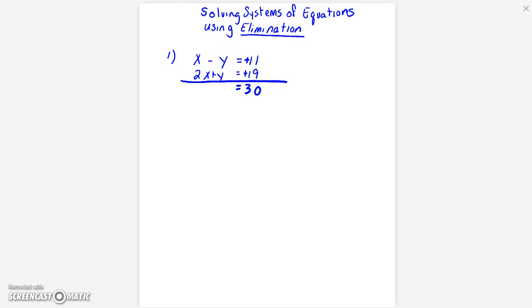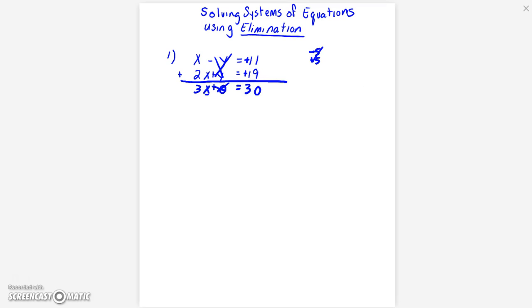Now, here's where the elimination actually happens. Just like numbers, just like if I had a negative 5 and I added 5 to that, they would cancel out. If I have a negative y and a positive y, they cancel out, and that's 0. Okay? And then x plus 2x is 3x. So basically I have this equation where I can figure out what x is. If I take a number and I multiply it by 3 and I add 0, it's 30. I didn't really need to write down the 0, I just wanted a placeholder.